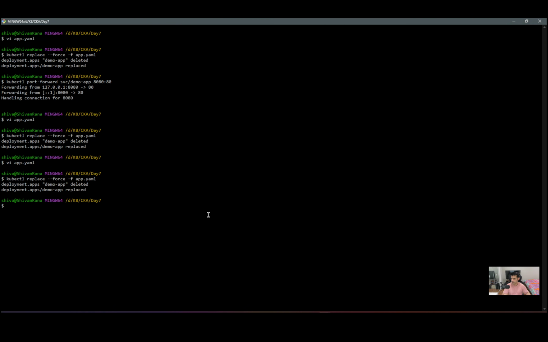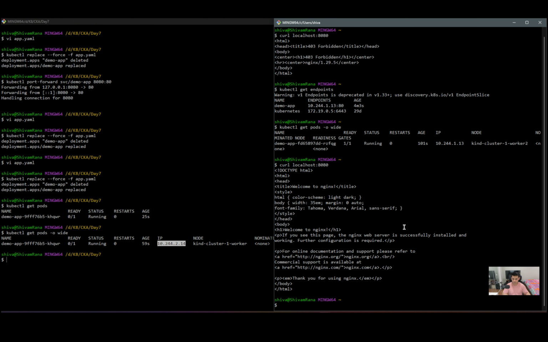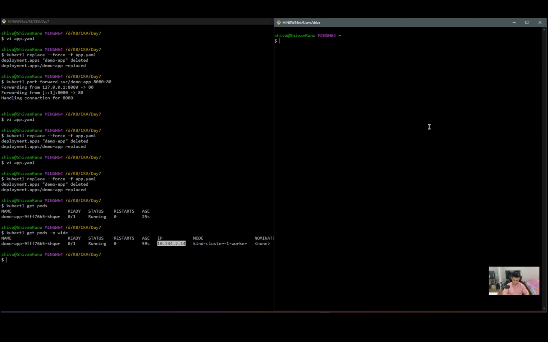Now let's go ahead and check our pods. Notice something important here. Even though the status is running, the pod is not in ready state. This is the key difference. Running does not mean it's ready to receive the traffic. Now let's go ahead and check the endpoints. But before doing that, let's grab the IP address of this pod. So the IP address of this pod is this one, and we'll do a get endpoints.